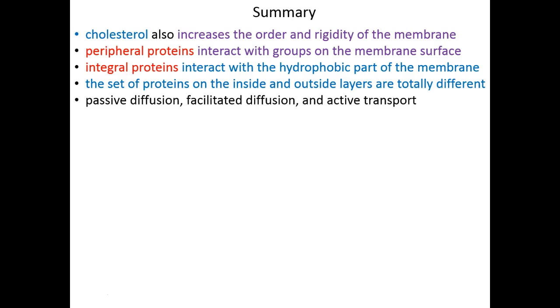We wrap the lecture up with some discussion on transport. We have pumps that move molecules against their concentration gradient across a membrane. We have channels that allow molecules to move across a membrane while they follow their concentration gradient. And then we also have the potential for passive diffusion, where molecules don't require a protein at all to transport across the membrane. They can passively diffuse all on their own, again, like a ghost through a wall.